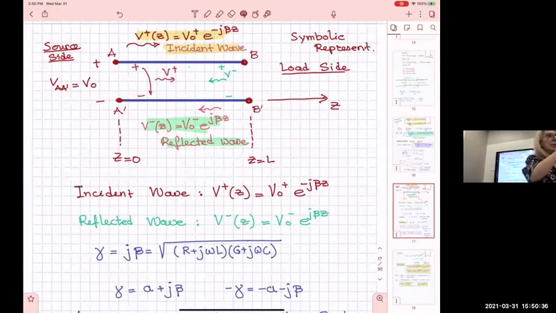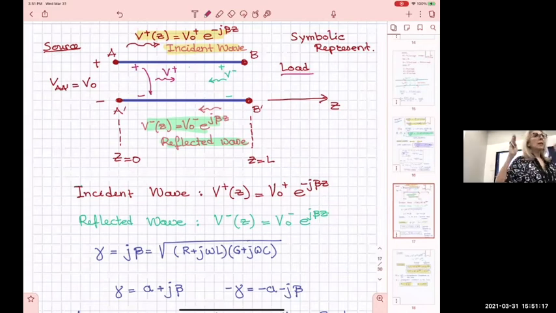So a convention is, as the line goes from the left, we always have the source on the left. On the right, we have what we call the load, all right? So the source is there, and the load is here. Left, source; right, load, always. On the left is where we put a generator and create the excitation. On the right, we put whatever else, other circuits, passive circuits, active circuits. We call that the load.